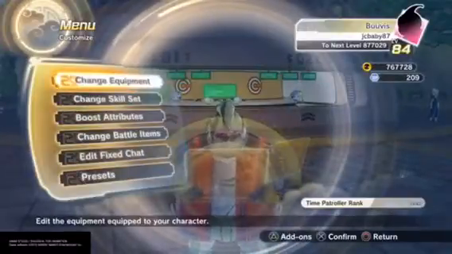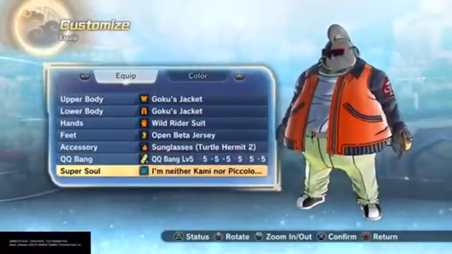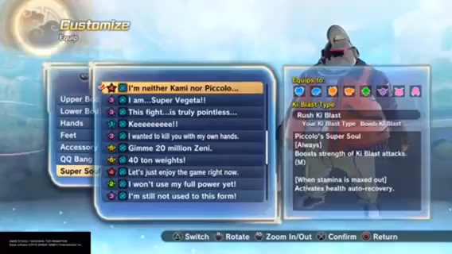Now let me explain why I use Super Guard. Because I have Kami, I'm neither Kami nor Piccolo, which when your stamina is higher, it recovers your health. When your stamina is max, it recovers your health, excuse me.